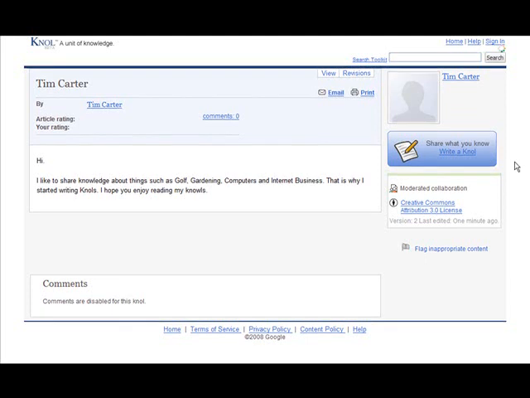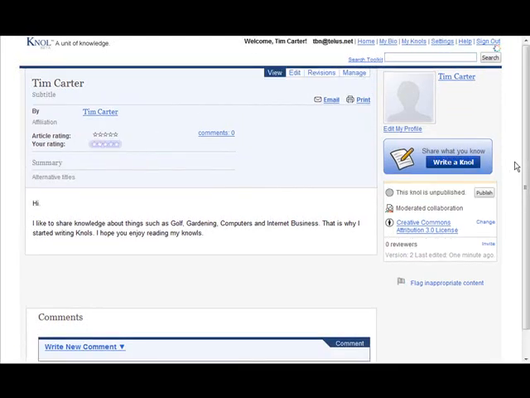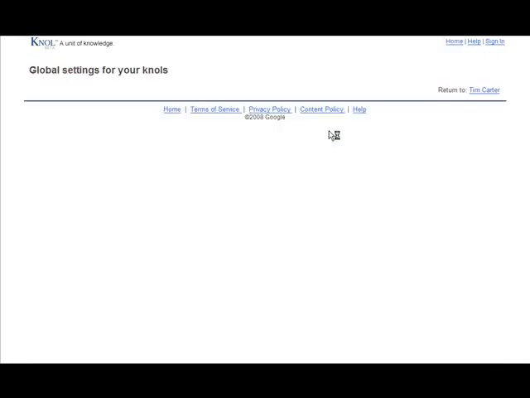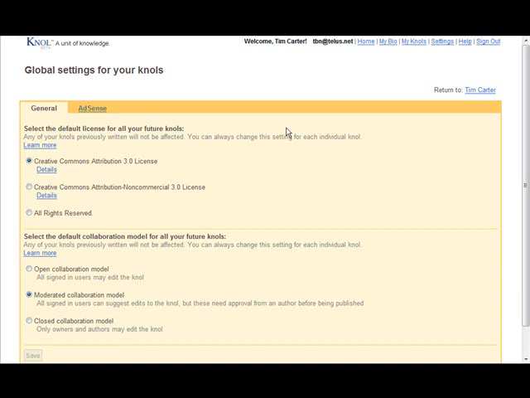Now the other thing we want to go over is some settings. If we go into settings, the first thing we have is the license for all of our nulls.